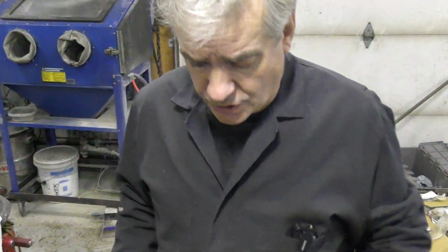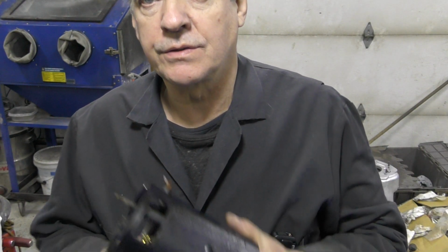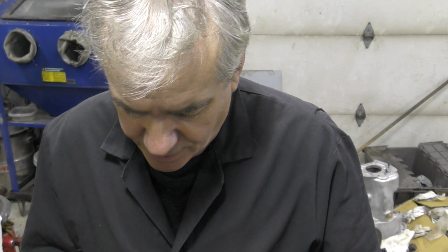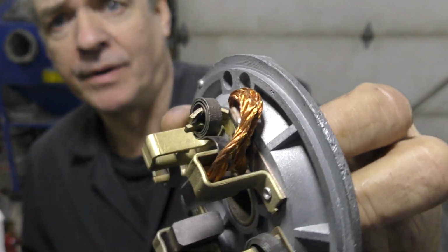Right, so this starter motor for the Series 1, I decided to treat it and get some new brushes fitted. Now, I didn't fit them because I didn't have any, but the starter and alternator shop just down the road, they fitted them. The brushes were $6 a piece, which wasn't expensive. However, they did charge me half an hour's work, was like $45 for fitting them. But they made a really nice job.